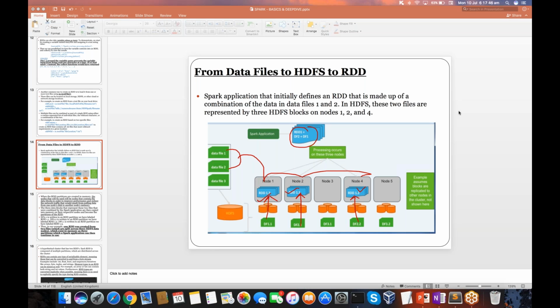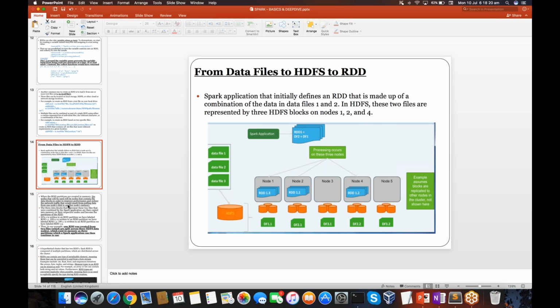Don't break your head. If you need to break your head, I'll let you know in advance. Don't worry about it now. That's all you have to understand: how two files are broken into blocks, how RDD1 is the combined data of two files, and how it is reading the contents of these files from the blocks split across the nodes. That's all it is. So simple, so easy. I don't want you to get confused more than this. Enough, don't worry about it now.